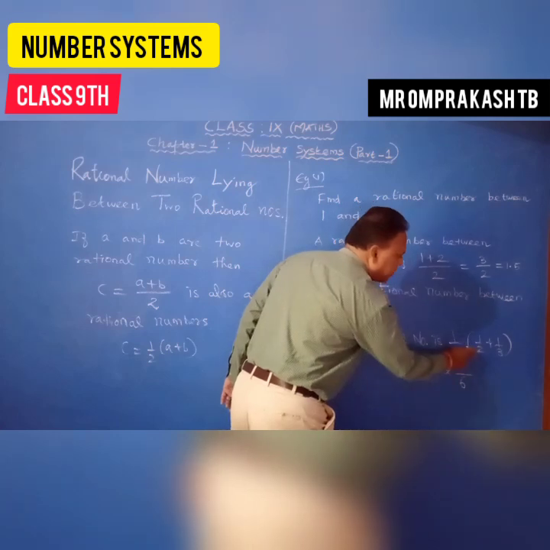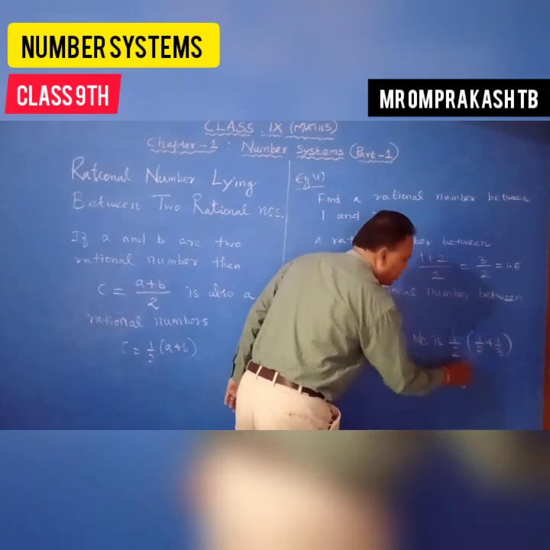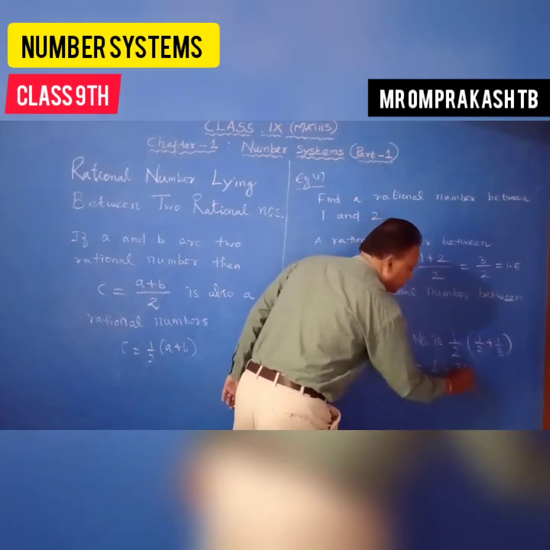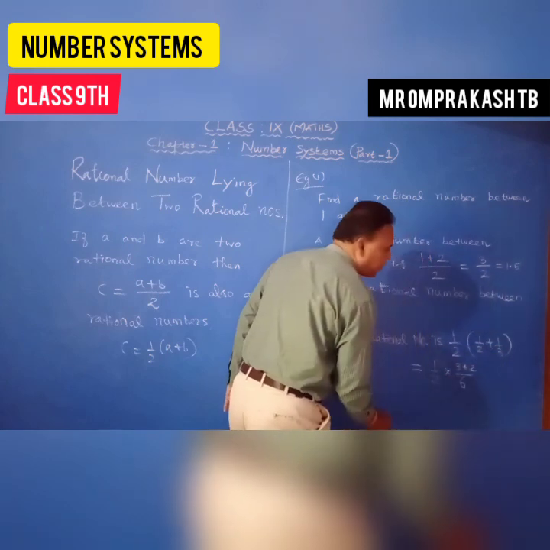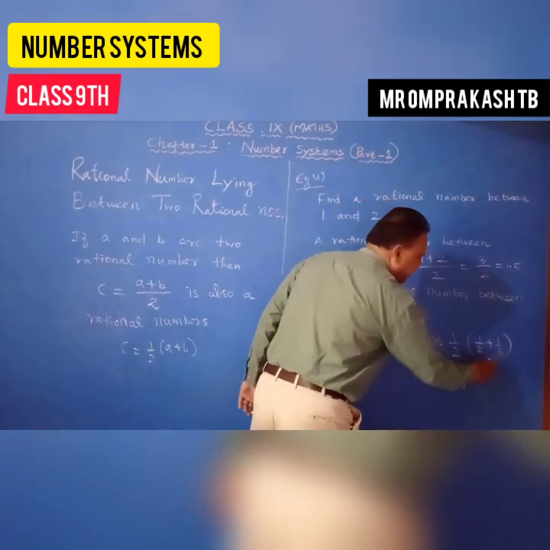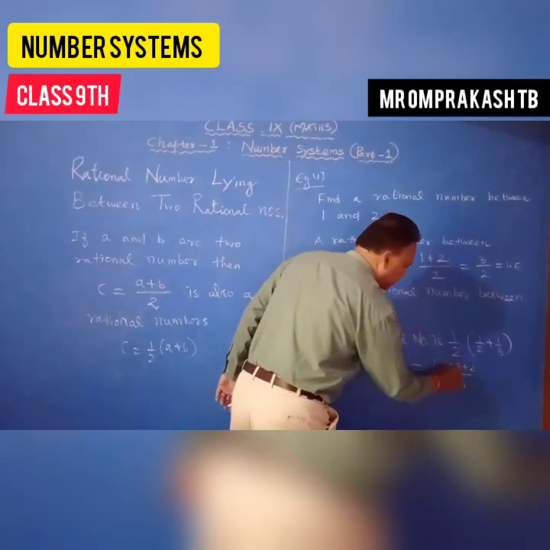So now the first term denominator 2, just divide. How much? 3. Multiply here. 1 into 3, 3. Then plus symbol is there. So plus. Then again 3 divide means 2. So write 2. Or when you multiply the denominator in the LCM, just do cross multiplication. That is another way. Okay.